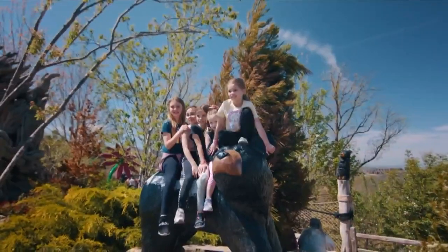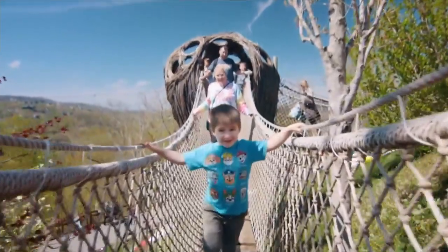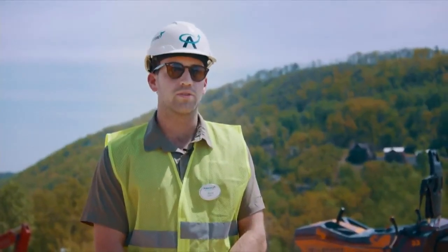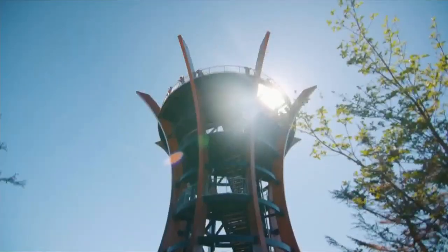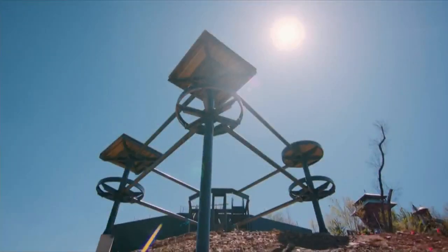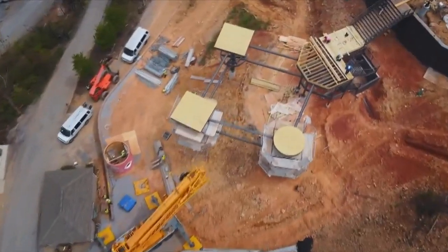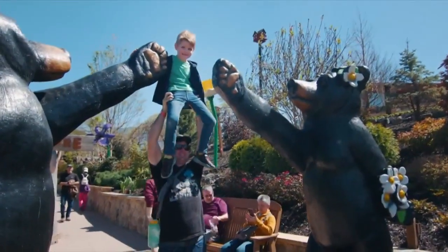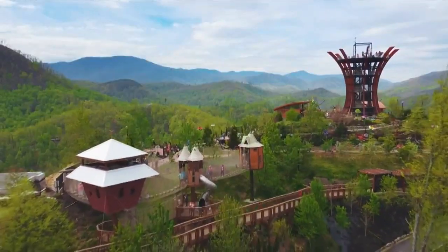Yes, ma'am. Okay, so do they buy their tickets ahead of time, or do they wait until they're there? So I encourage everyone to buy online. One, you get to skip that ticket line, and so you already have everything ready to go to come on up to Anakeesta. So especially for Tennessee residents, you want to buy online and then redeem by that March 3rd date. Okay, so buy it now if you want to. Make sure you're up there before March 3rd. That's how you'll get it redeemed. Exactly. And then you'll have a world of fun.